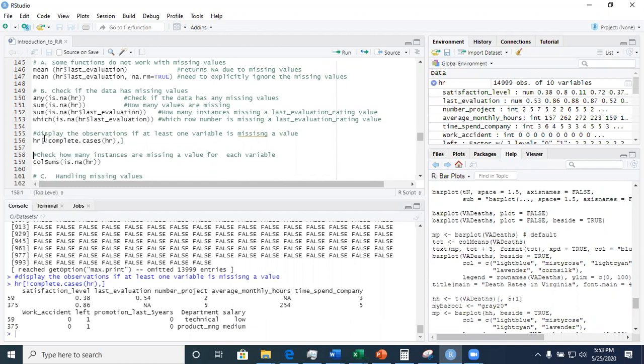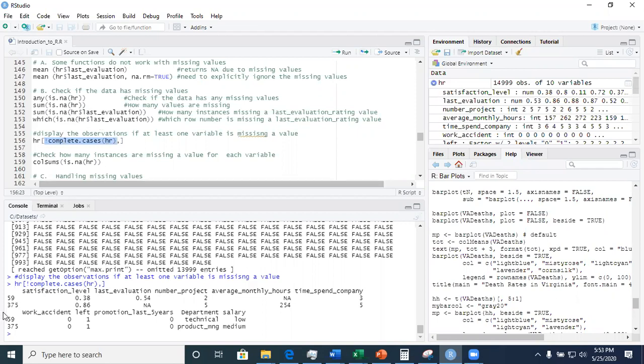Because over here, this is a rows condition. I specify the rows condition incomplete. See this? I want to select the incomplete. If it's incomplete, then it's gonna be true. If it's complete, then it's gonna be false, right? So I want to select the rows where I have at least one missing value.